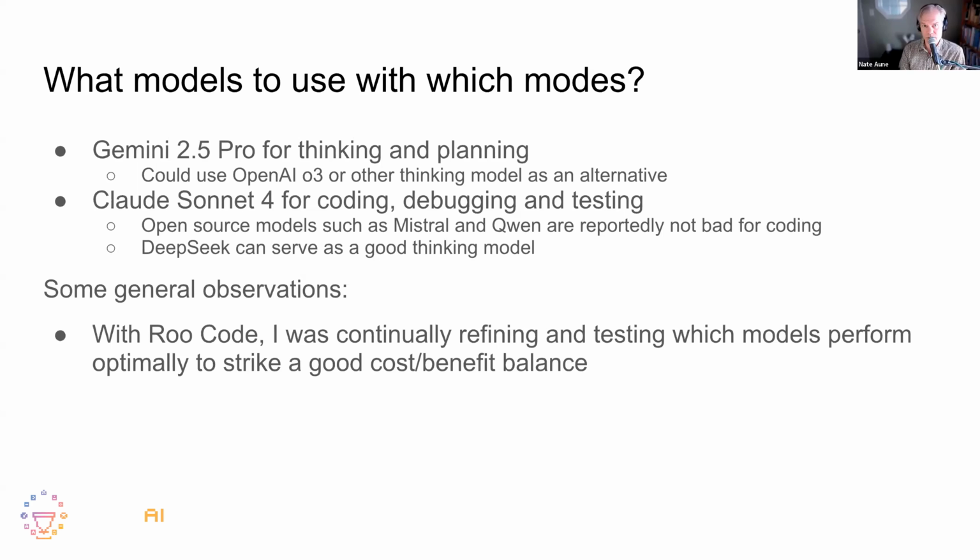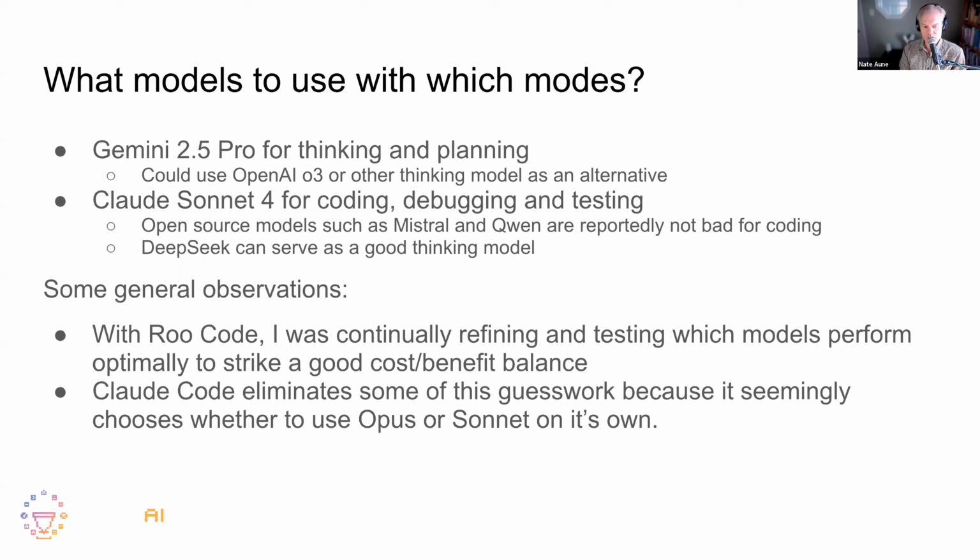Requesty supposedly has some capabilities where it'll figure out for a given request which model is the best one to use, and it has something called smart routing, where it can route your request to the best provider. And then with Claude Code, because it's from Anthropic, it's either going to use Opus or Sonnet. Some people have built open source tools to use Claude Code with OpenAI models instead of Anthropic models. But it seems to figure out whether it needs Opus or Sonnet. It just figures that out on its own, I think, based on the request.